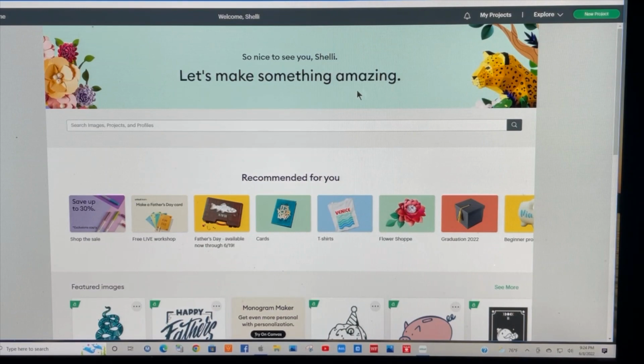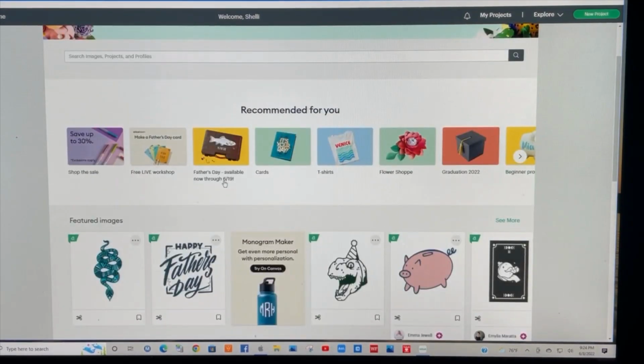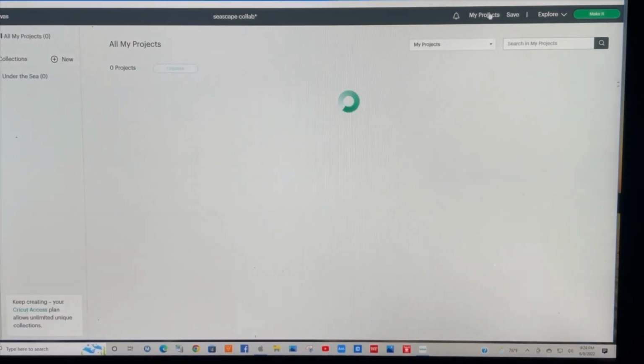Have the Design Space opened up. The Cricut is turned on and it is in the custom materials position. Okay, if you take a look down here, there are a lot of different graphics and crafts and such that you can make. But to save time, I'm going to go straight to My Projects. Click on that.